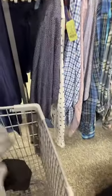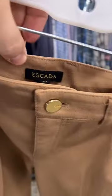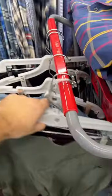You did good. That was really good. Found lots of good stuff. Lots of goodies. People were excited about that one brand. Which brand was it? The Infinity one? Something like that. The one I probably just threw on the ground. The Escada. No, that's Escada. Somebody was super, super ecstatic about this.